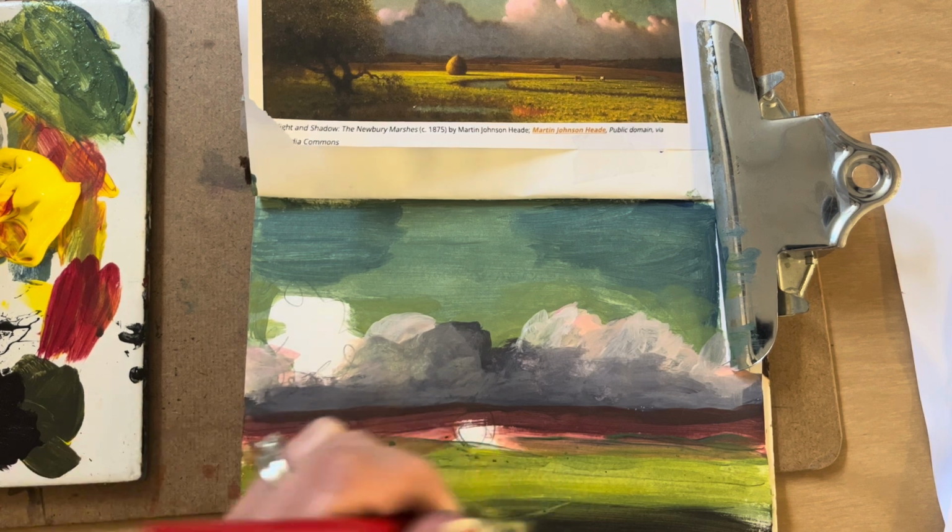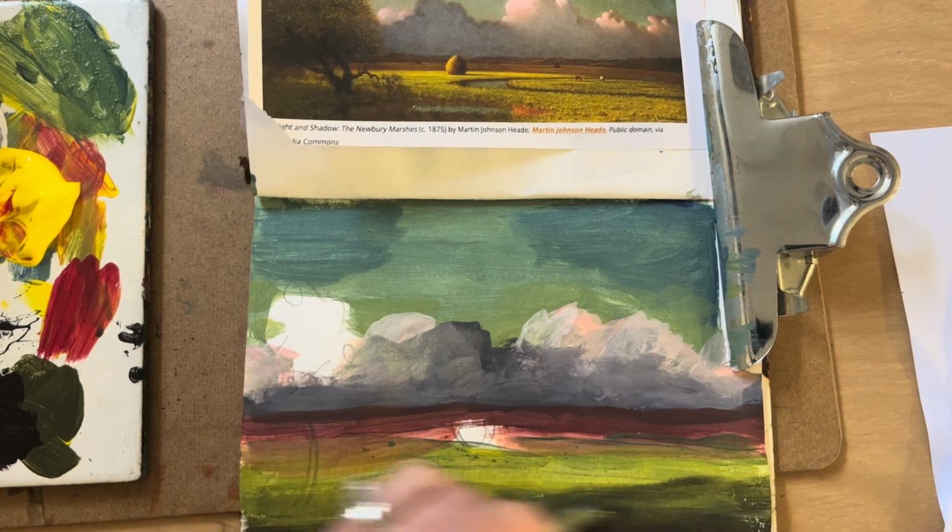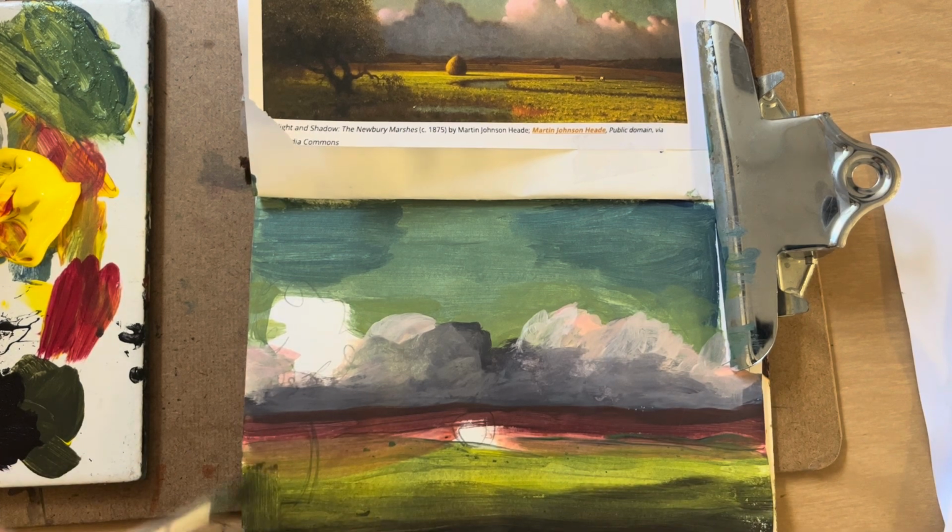Another thing you'll notice when you're building up a landscape is that the closer objects are, the richer the color will be. They will tend to be a little darker as they are more in your foreground.